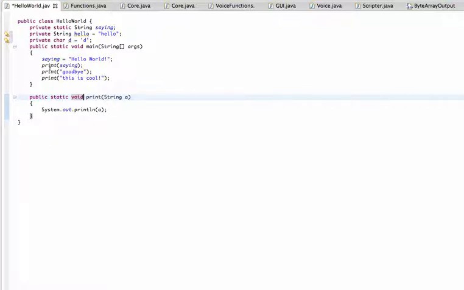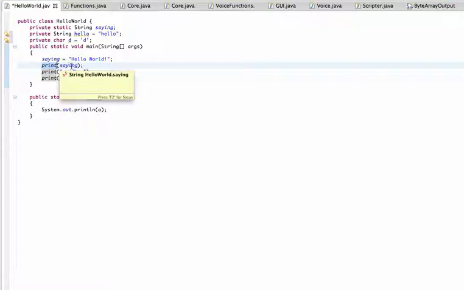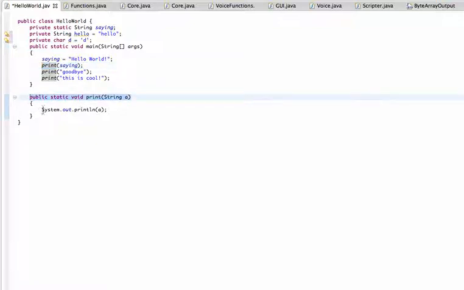So the way that this works is that you have print right here with the parentheses and then saying being put in there. Saying will be transported from this part of the code all the way down to here and then be executed right in here. Now, how does saying go through the method into this?